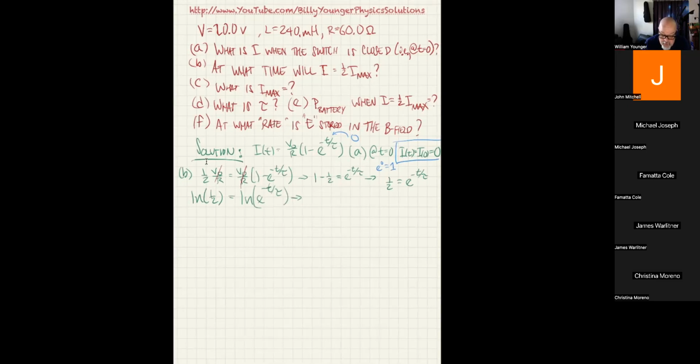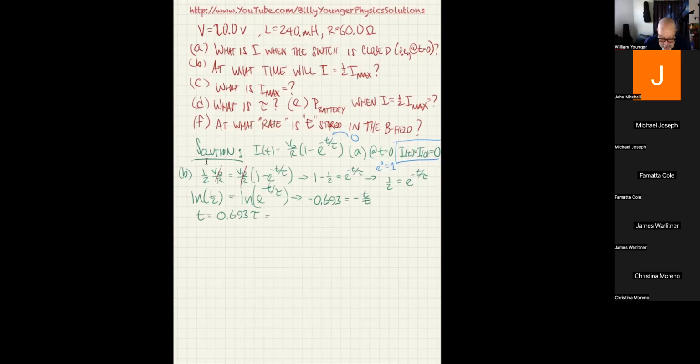So the left-hand side becomes negative 0.693. That also means, by the way, that the natural log of 2 is 0.693. That's just something I've always known since I started learning about logarithms. And again, whenever you take the natural log of its base, whatever its base is raised to, that power becomes what's left. So now I've got that equal to t over tau, like that. So we can see that t is going to be equal to 0.693 times tau. And that's actually a correct answer.